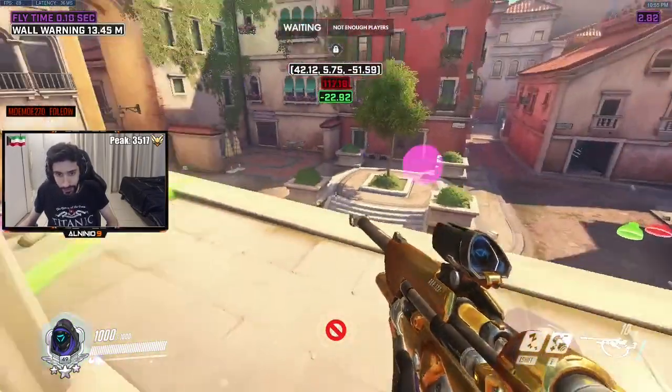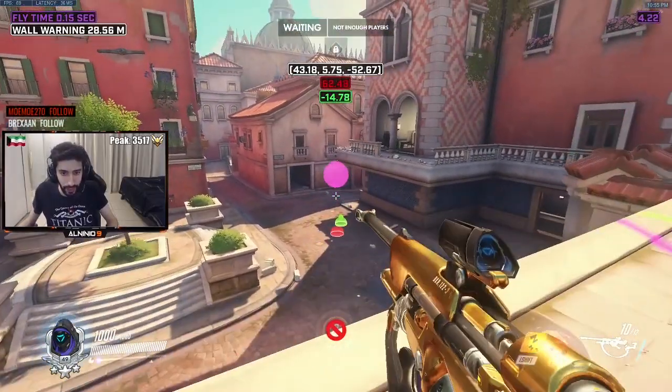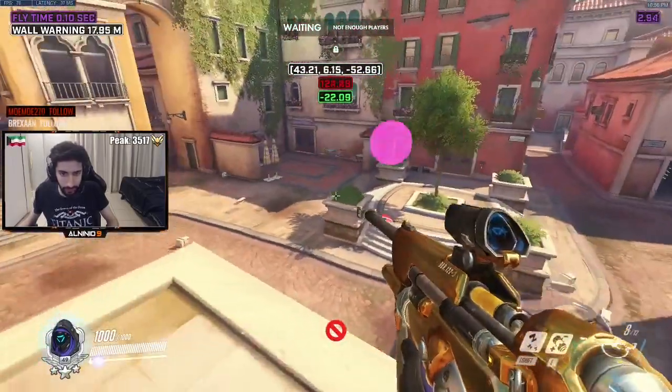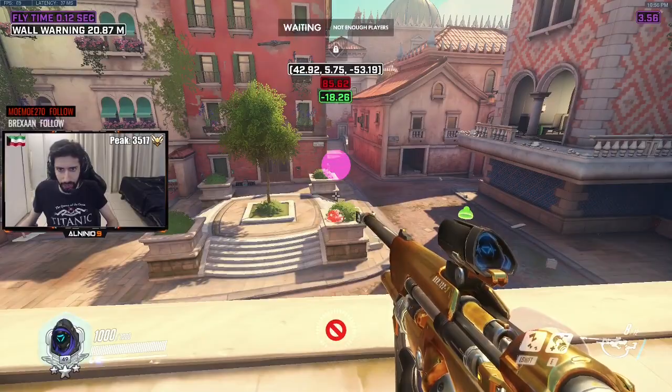Okay, they're here now. Nice. Now I can create opportunities. I'm behind the enemy team. I can sleep and I can heal them, and I can nade. I can do everything here. I'm high ground, and they don't know what's going on. Who's nading us? Where's Ana? Where's Ana? Oh, panic mode, panic mode.